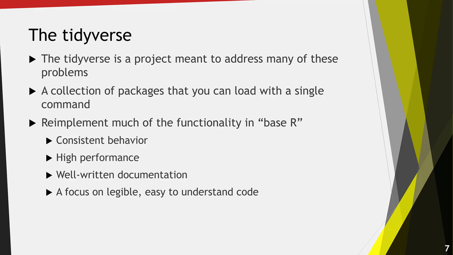The tidyverse is a project that's meant to address many of these problems. It's a collection of packages as opposed to just a single package, but you load them with a single library command. What they do is they re-implement much of the original functionality in what I'll call base R, or the original version of R. In contrast to base R, the tidyverse has very consistent behavior across every one of the functions and tools inside the tidyverse. It's focused on high performance on modern computing hardware. The tidyverse has very well-written documentation, which was a shortcoming of many of the older legacy base R functions. And it also focuses on legible, easy-to-use code, which is really important for transparency and reproducibility.